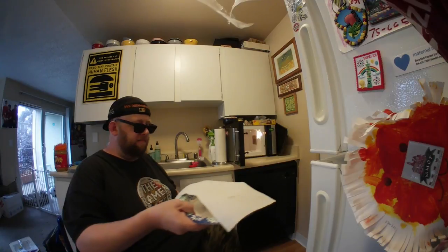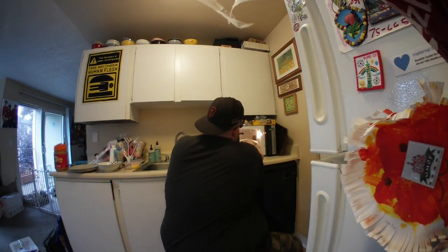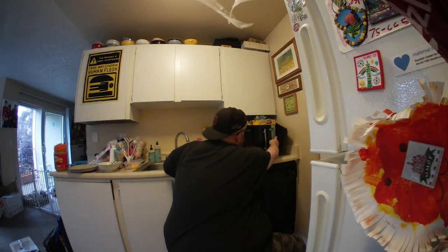So it's high on 2 minutes for the first spin. Here we go, covering it loosely with a paper towel. Putting it on a paper plate. And on high, engage.